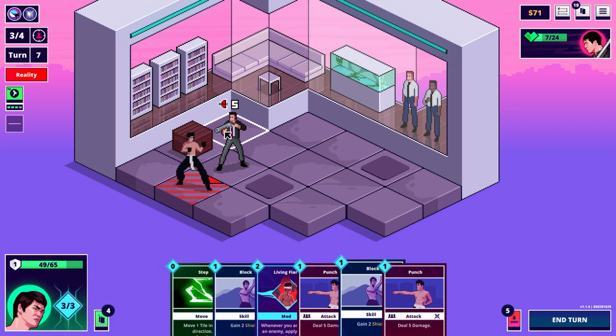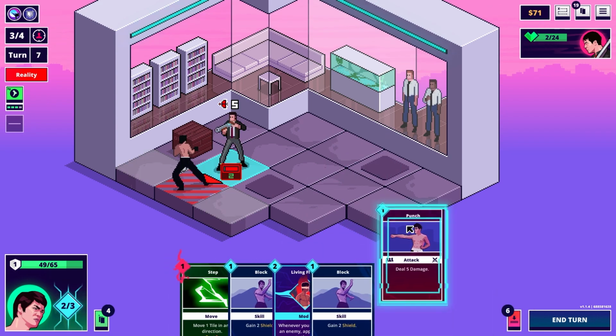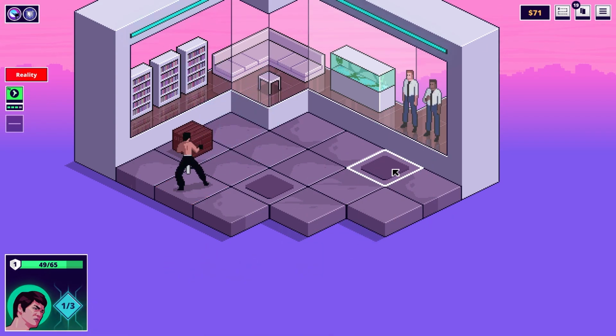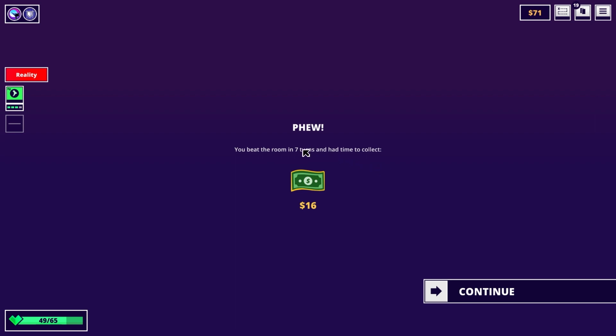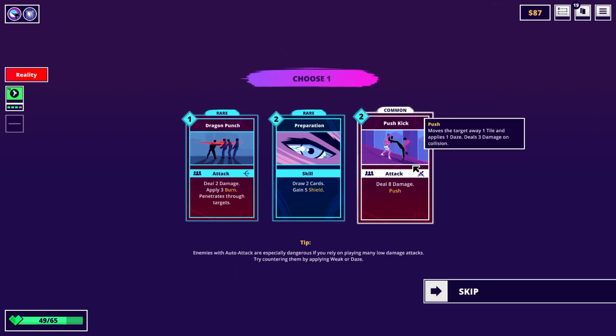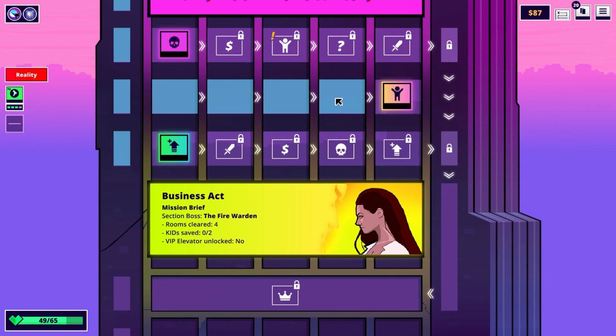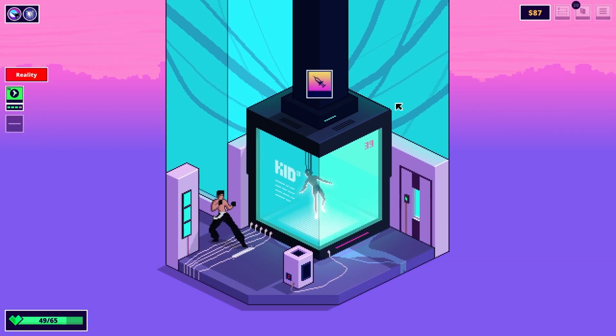Now I'm perfectly safe. He's got 7 health. So let's just knock him out. Cool. Phew! Push. 2 cards, 5, I mean, that sounds fantastic. You have to free both kids. So do I still fight?